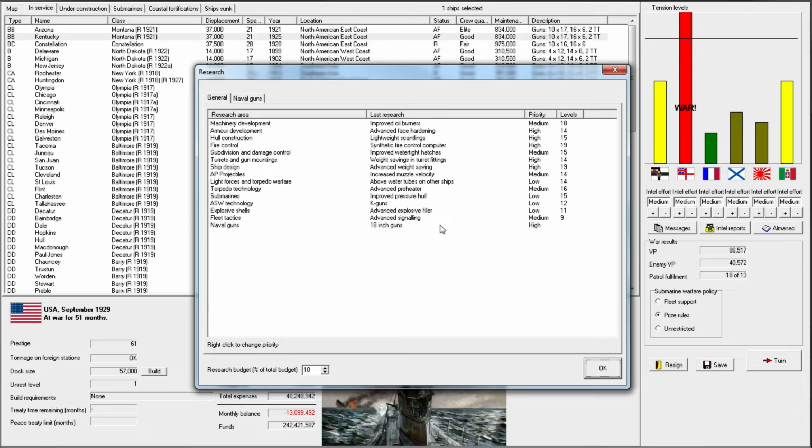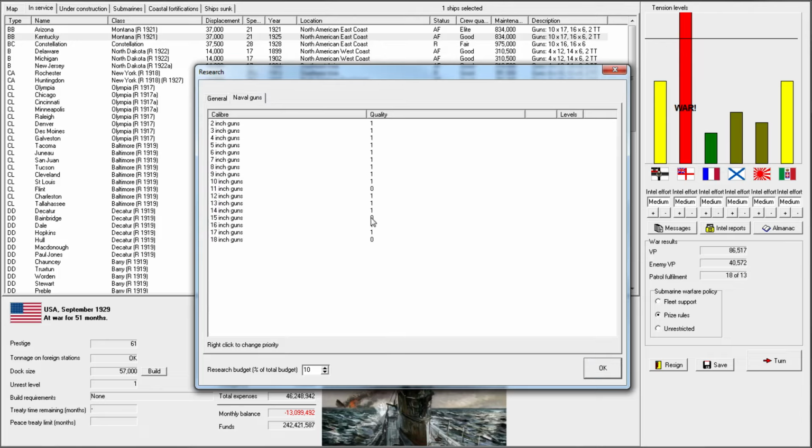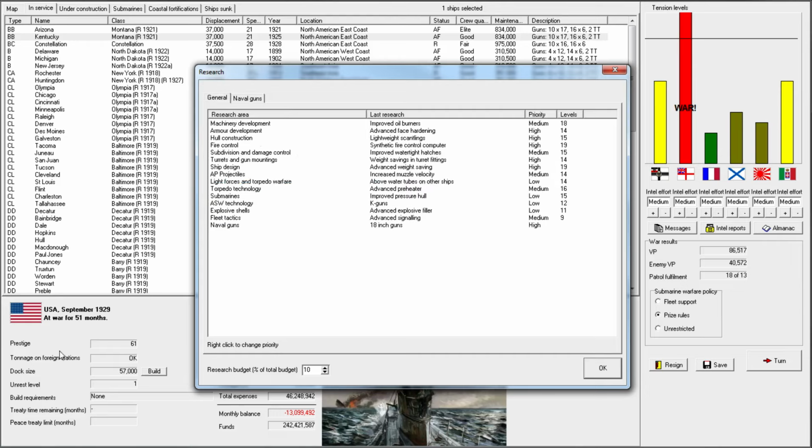At this point, we're not really researching any more technology. We certainly could still gain some naval gun technology, like quality 1, 11, 15, and 18-inch guns. I'm not sure if there's a way you can get quality 2. I think I've seen quality 2 before, but we haven't gotten it yet, and I'm not sure if you can. So we're getting towards the end of the research tree, is what I'm trying to say. And remember, this game is only designed to go to 1925, so that's completely fair. Not at all a complaint.